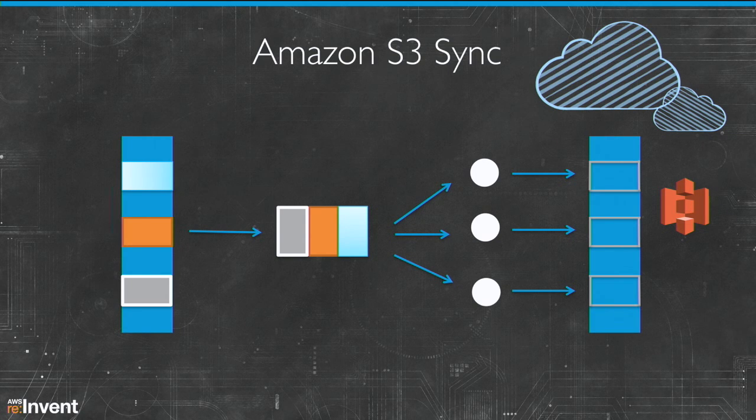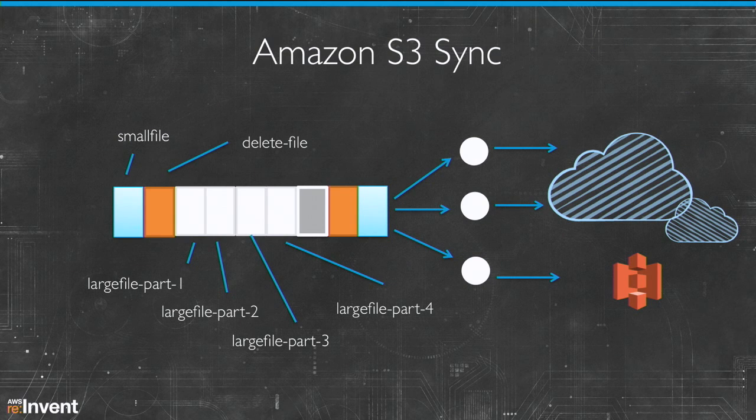And what's nice about this is that this might be an example of what the task queue looks like. And it could be doing any number of operations in parallel at the same time, since with syncing, these are independent operations. You can imagine it might add a small file, delete a file. And in the case of large files, we automatically detect that, and we'll split them into smaller chunks, and then upload those chunks in parallel using the multi-part upload API. And this is all happening concurrently, which means that you have a very efficient sync process.